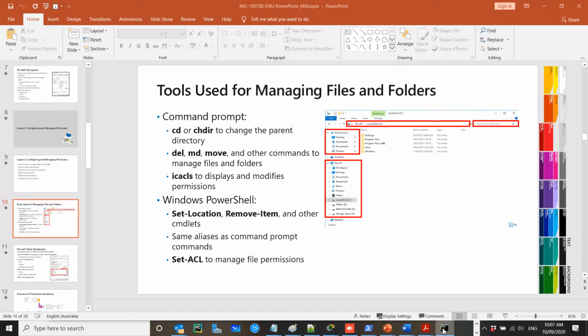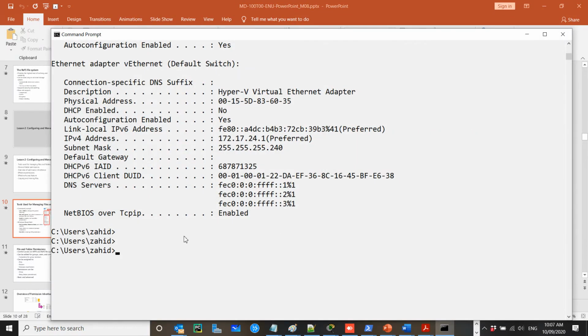For example, if I go to my command prompt, I'm now in C:\Users\Zahid. If I type cd C:\, that means I change directory and go to C:\.